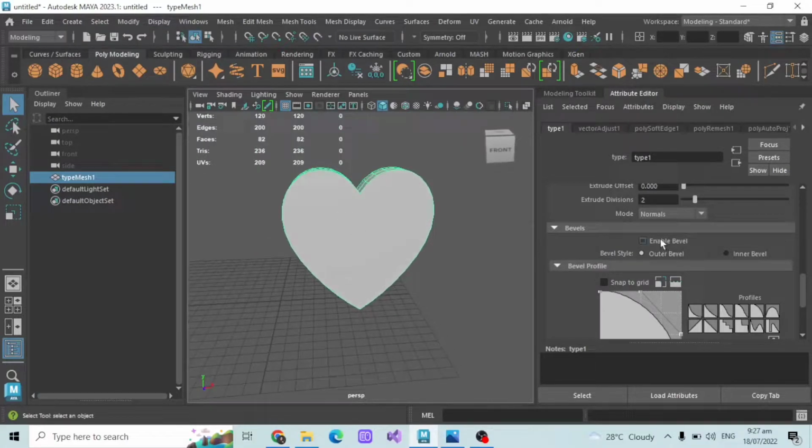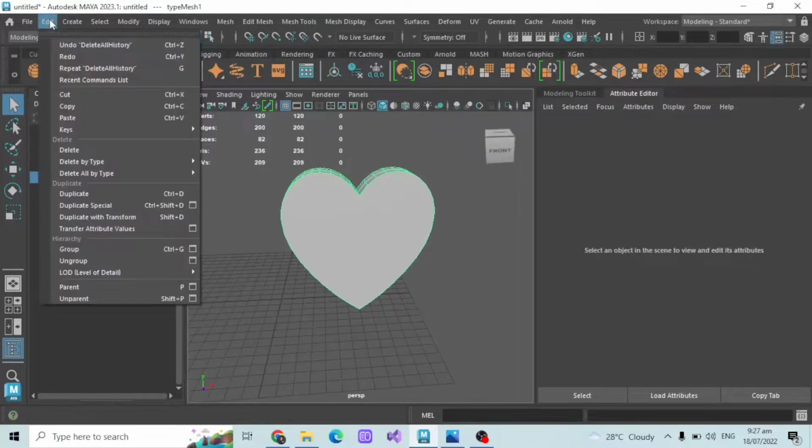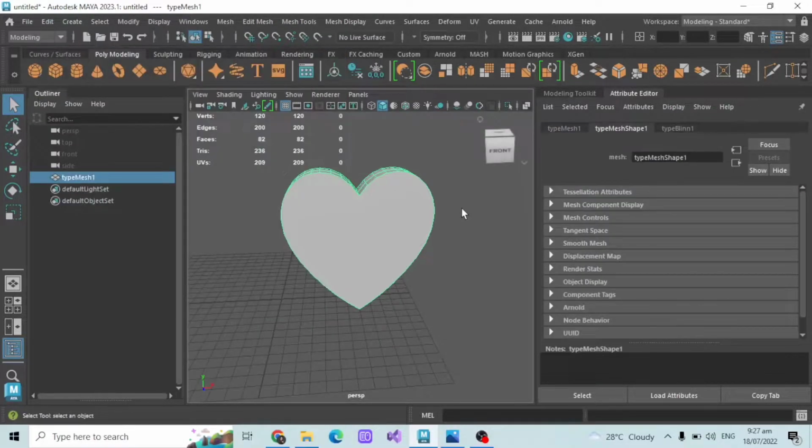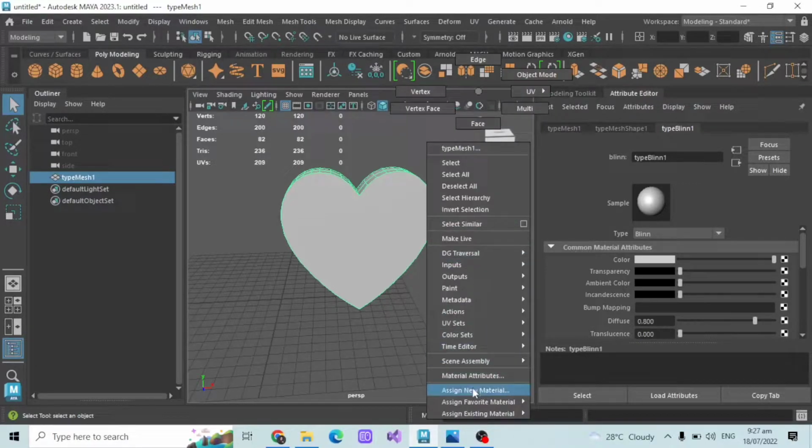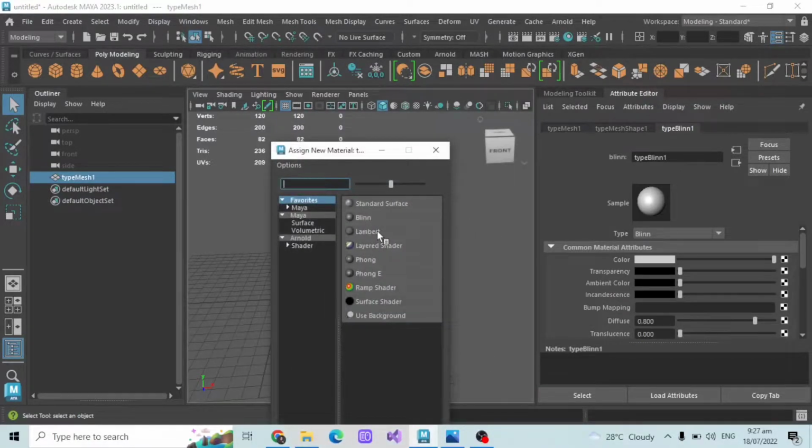Now if you're okay with that, let me delete history, and I am going to assign a material, since the material assigned automatically to the polygon text shape is the type one. ZEPETO does not use that material, so we need to create a Lambert one.